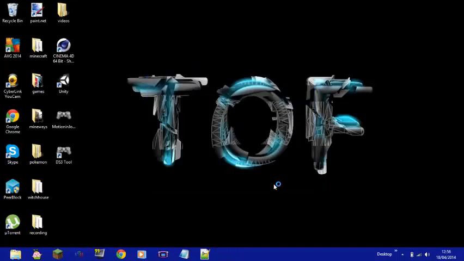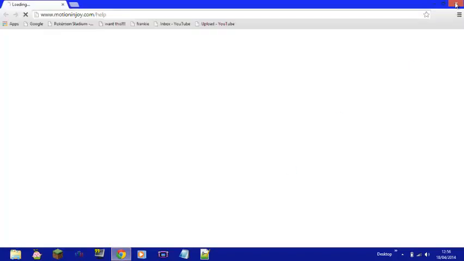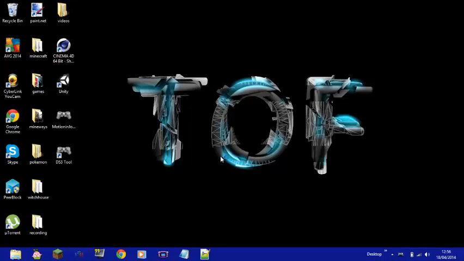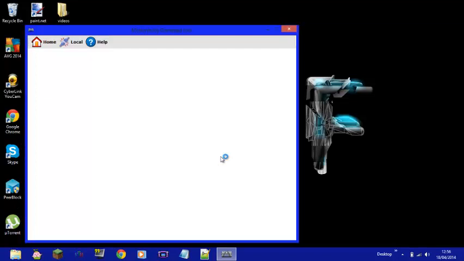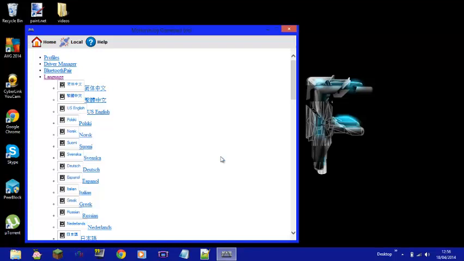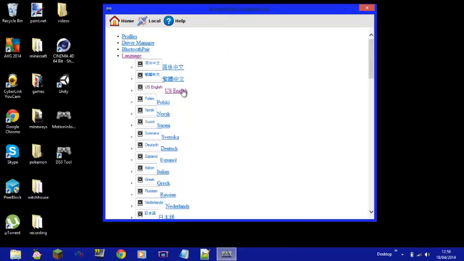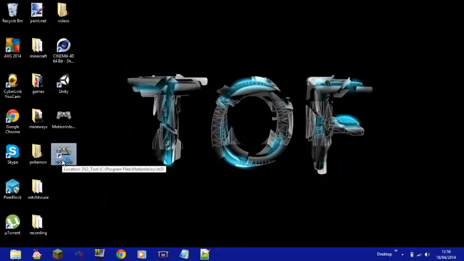Then what you want to do afterwards is run it. Close down the internet page it brings up, because it brings up their Motion GUI page. Okay. Click yes. Like I said, I installed all drivers for this. This is new. US English. God knows why it ain't loaded properly. Okay, I'm just gonna close it for a second. Reopen it. Anytime today, please. That would be nice.